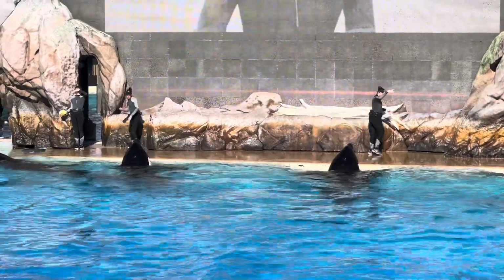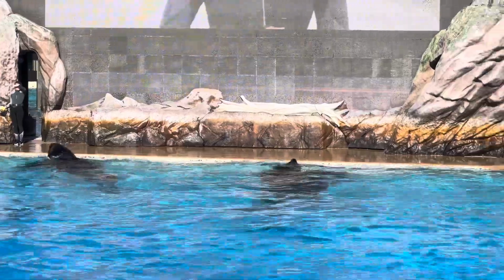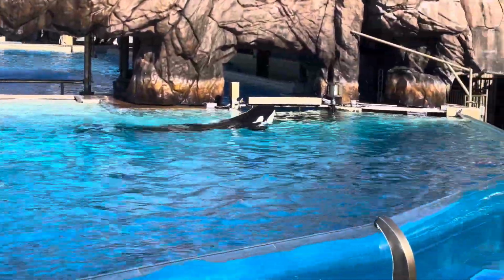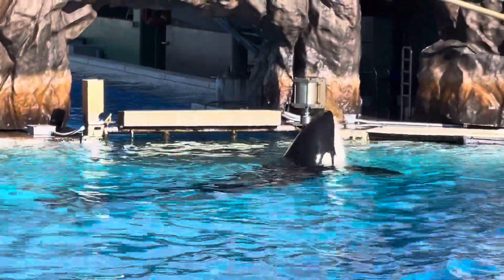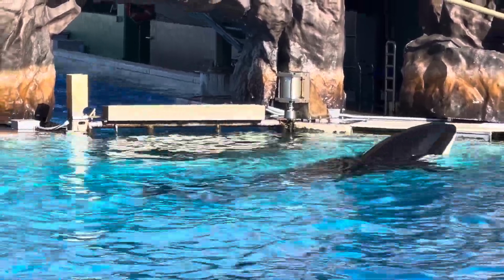One of the most important parts of our job is making sure that no two days are exactly alike for our killer whales. The best way that we can ensure this type of variability is by utilizing an acronym called HELPERS. Each of the letters inside of HELPERS represents a different type of session that we can do with the whales. For example, H stands for husbandry.